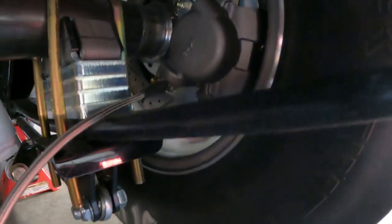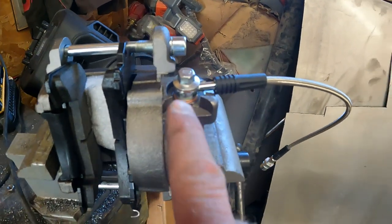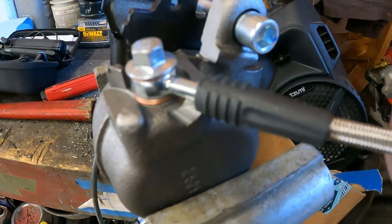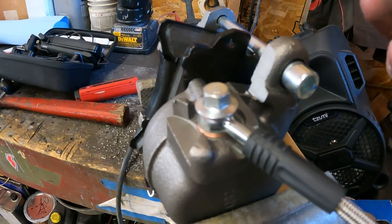So I'll show you over here on the other caliper what I'm talking about. Here's the other caliper. I haven't put it in the car yet. And what I was saying is this caliper has the window coming out. This is towards the front of the car, but that doesn't work. It wants to come out right here. So what I did is I just took the old die grinder and notched out a little spot there so that it'll work. So no big deal.